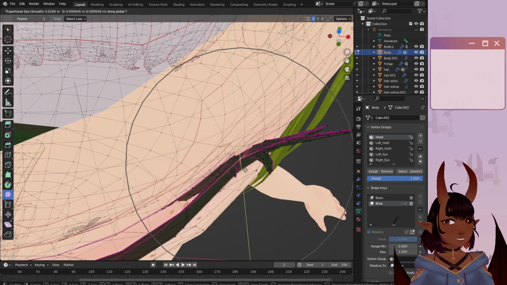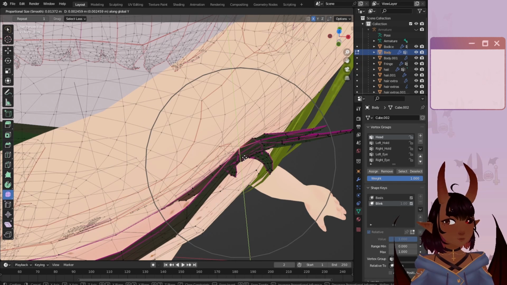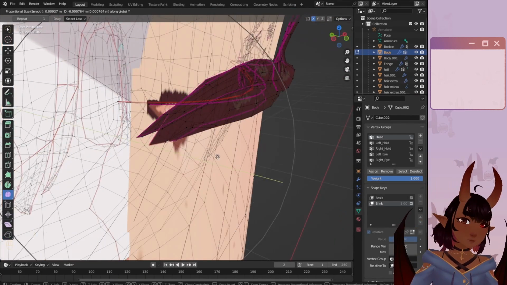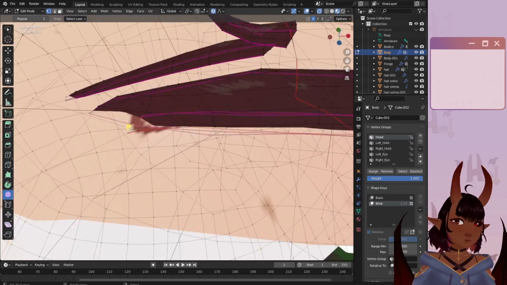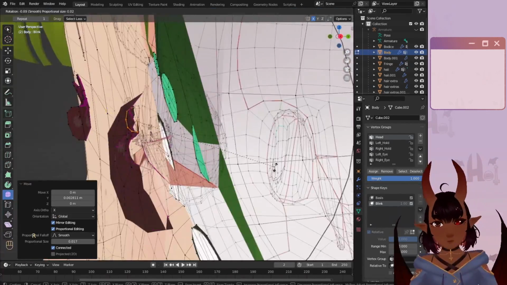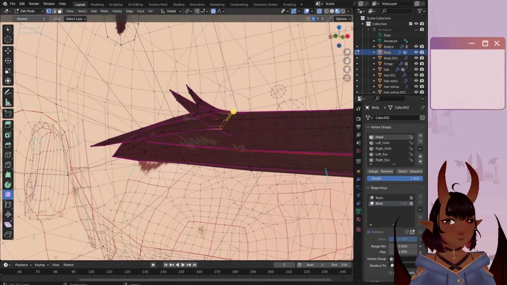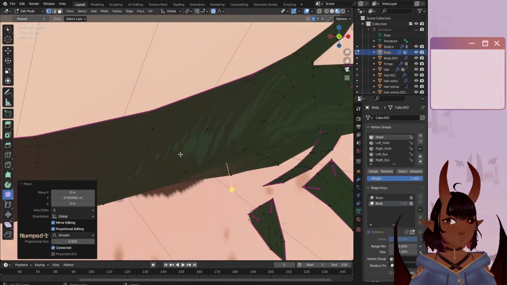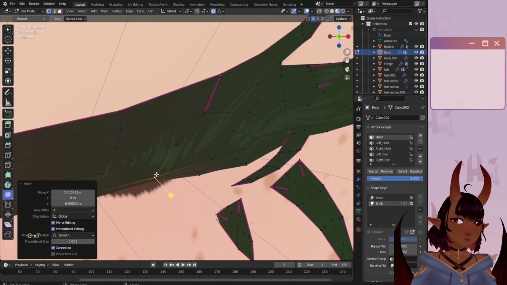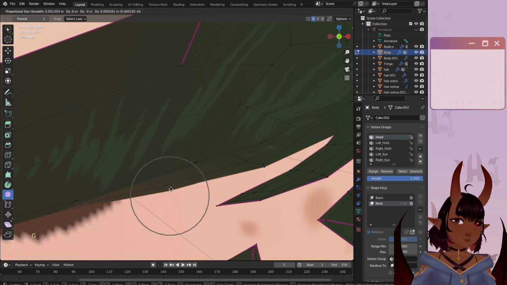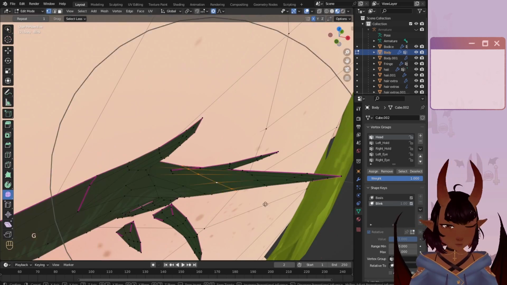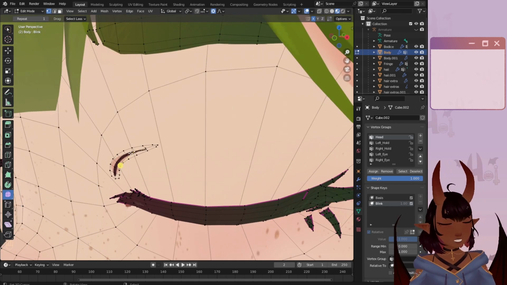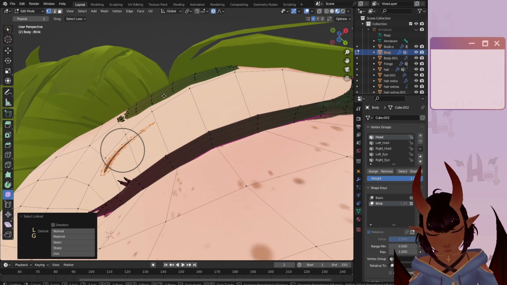Make sure your proportional editing isn't messing up the bottom line. I'm gonna make sure this is not too much outwards either. G, Y.